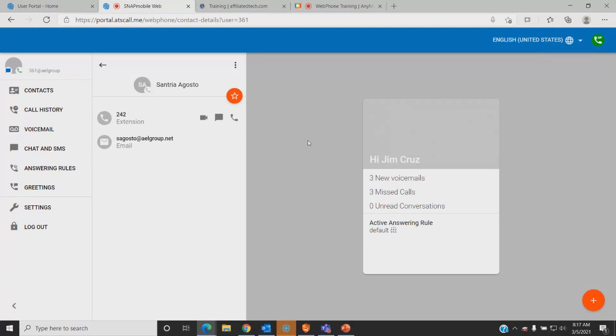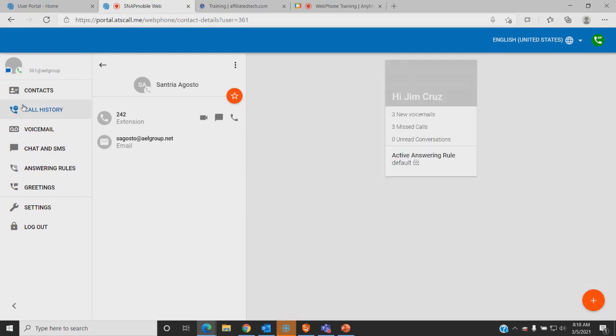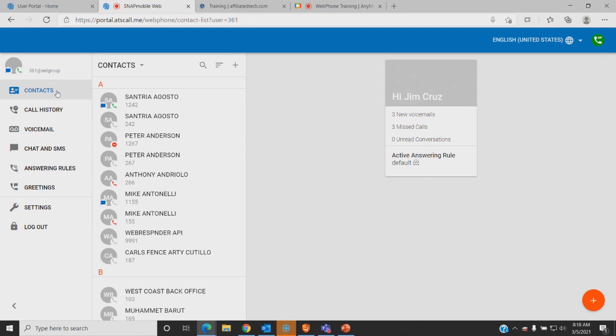So this whole gray part of the screen is your active call log, and again, you complete phone calls from this new call button down here. Over here on this side, you're going to find all the same links that you find within the basic user and call center agent web portal. First thing you're going to see is we're going to provide your contacts for you. All the contacts in the system are listed here.